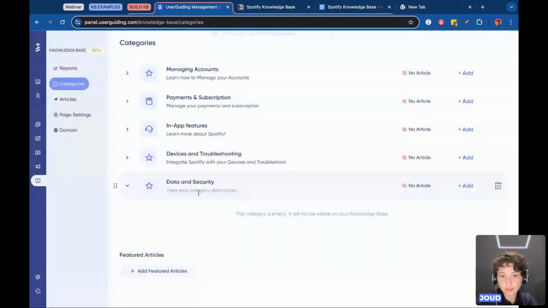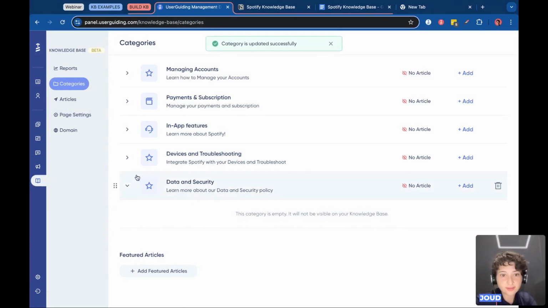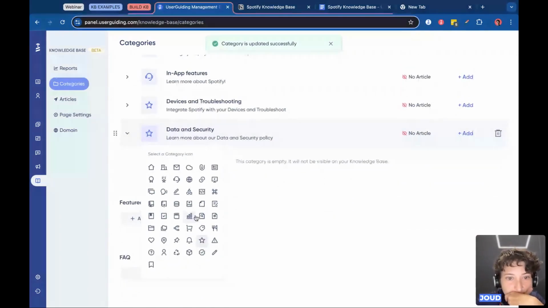You can add a description if you'd like. Learn more about our security policy. Perfect. And you can add the icon. See if there's one. Yeah, we can go global. Why not?